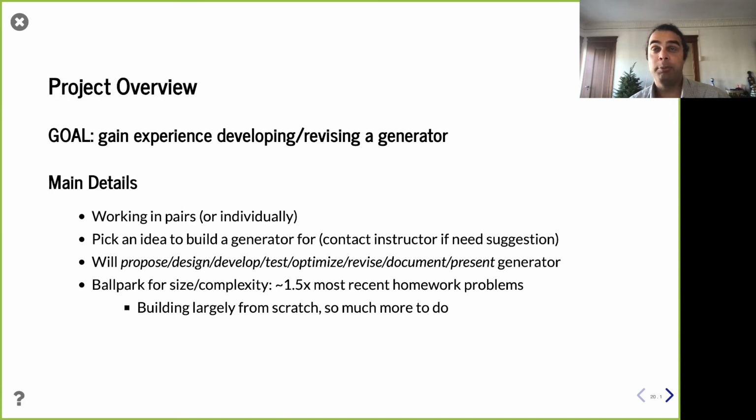We've seen in homework 4 we posted last night, the final form, that final Matmul module, imagine that, maybe only 1.5 times bigger. It's a good ballpark. Approximately. It's very, very approximate. But understand that on these homework problems, we've been doing a lot of work for you. We've been giving you well-specified problems where we really know what we want you to build. We're giving you a lot of testing infrastructure already written for you.